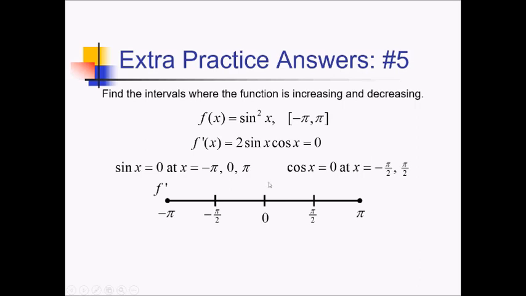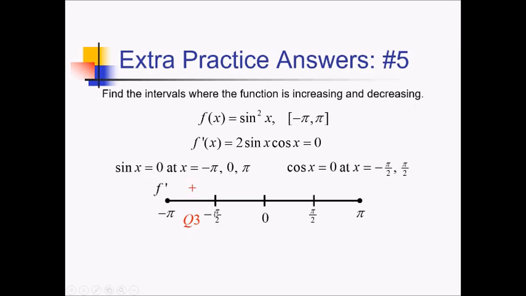And I'm going to be using this function right here, the sine cosine function. So testing something between negative pi and negative pi over 2, probably the easiest way to think about this, if you're between negative pi and negative pi over 2, you're between the left and the bottom angles on the unit circle, you're in quadrant 3. So if you plug anything in quadrant 3 in here, that's going to make sine negative because you're below the x-axis. It also makes cosine negative because you're to the left of the y-axis. Negative times a negative gives me a positive.